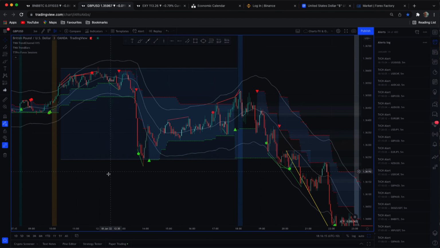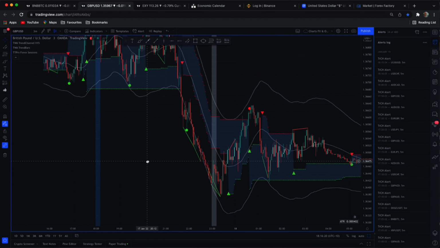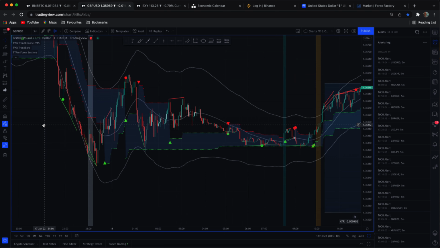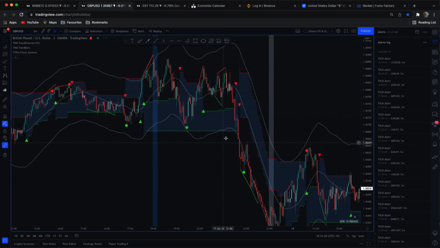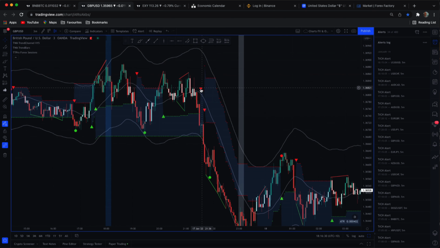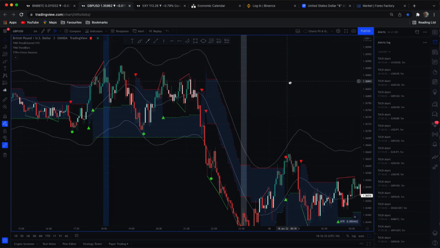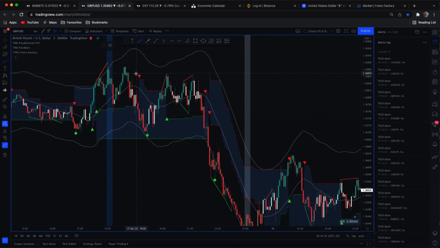Okay, so let's just go back and have a look at this New York. That was a tricky one, wasn't it? But it paid off. But I'm just interested in the London session. Okay, this one's a bit tricky. But see, this is why you want to go for our valid signal. So where you see red followed by green, we don't touch it. This is breaking into the cloud, but there's your signal.